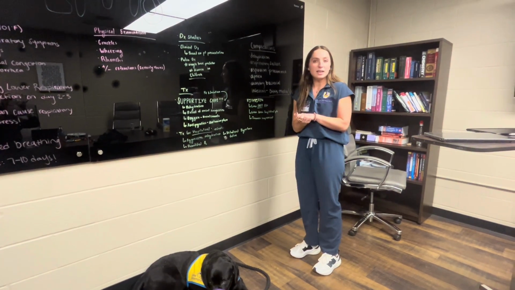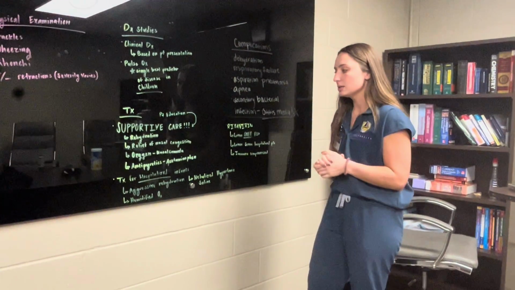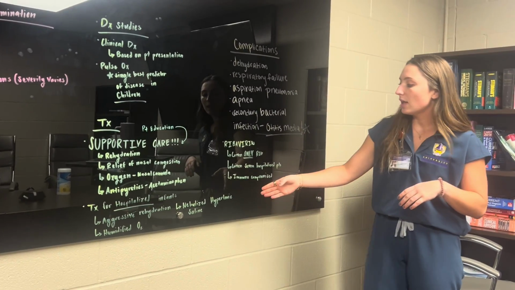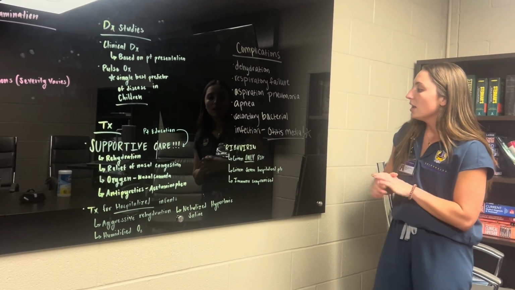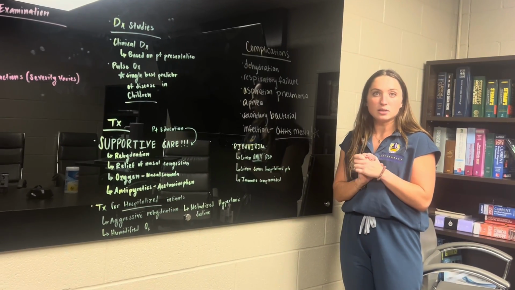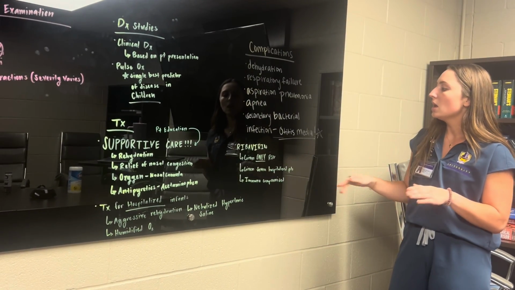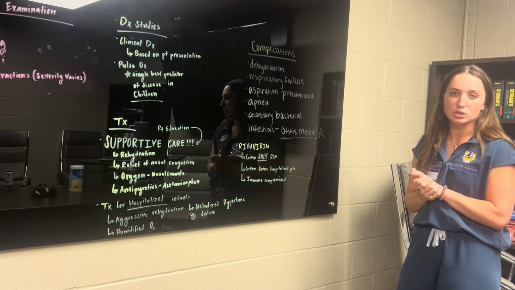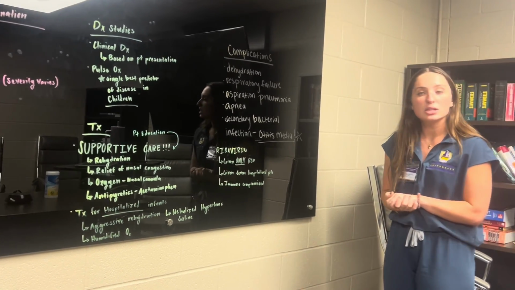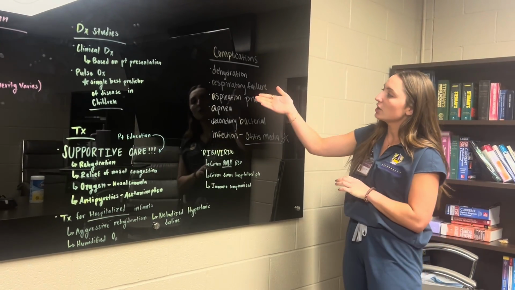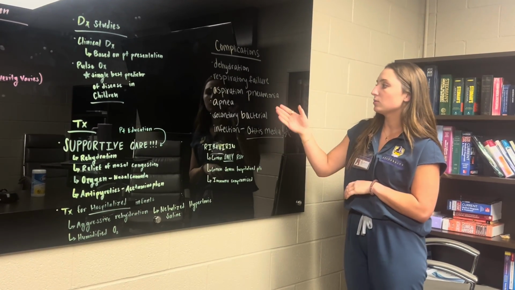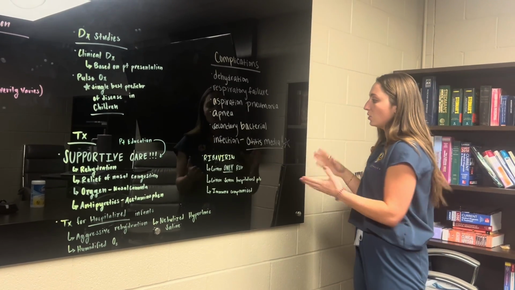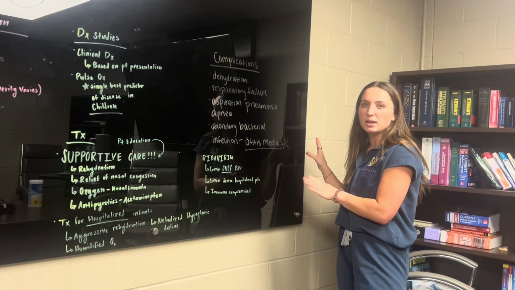So if you have an infant with a more severe case who's hospitalized, they'll be getting aggressive rehydration, humidified O2, and then nebulized hypertonic saline. And then only if patients have RSV, they'll get the RSV vaccine, and this is also given for severe hospitalized patients and then for immunocompromised patients as well. So complications of bronchiolitis are dehydration, respiratory failure, aspiration pneumonia, apnea, and then secondary bacterial infections like otitis media, and that's the most common and important one we see.